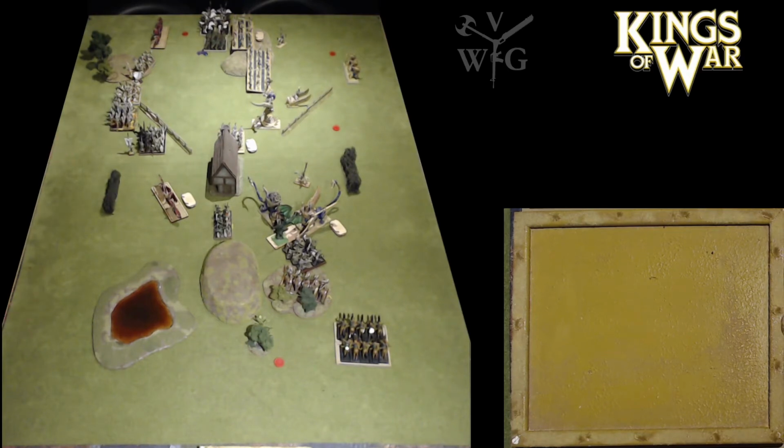1, 2, 3, 4, 5, 6, 7, 8. 2, 4, 6, 8. Okay. Plus the Tome of Darkness. Plus the Casket of the Damned. Is it 4 extra dice? 6 extra dice. Goodness gracious.